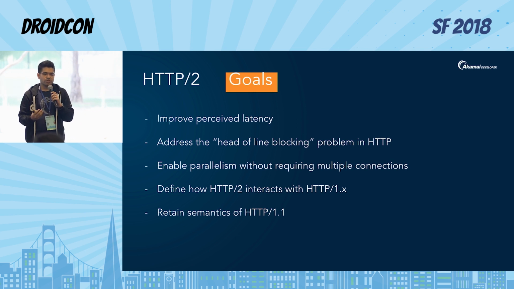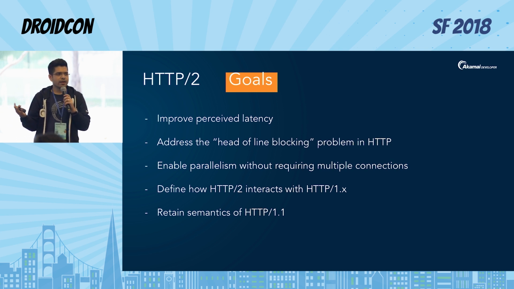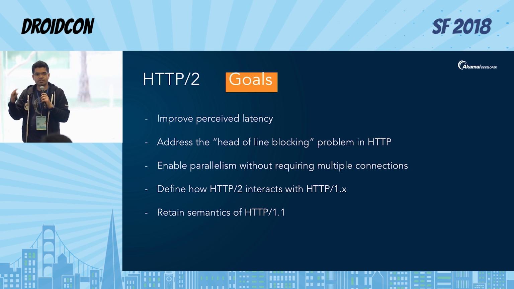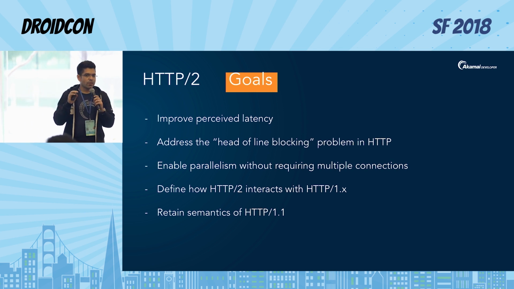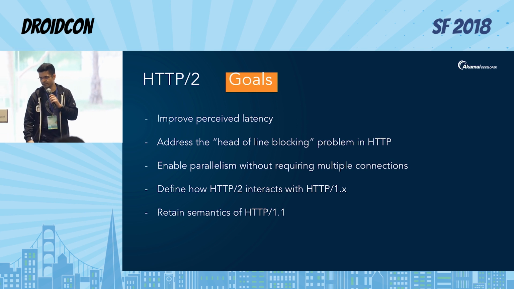all of them. Browsers, what they used to do, they used to open multiple parallel TCP connections to the web server as long as they're on the same domain. And these multiple parallel connections could be 6 connections, 7 connections at once, and then download all the different objects and try to achieve parallelism. HTTP2 tries to reduce and remove that problem, at least for browsers, where one single TCP connection can be used for multiple requests and multiple responses. So HTTP2 tries to adopt a streaming model of sending and receiving data. Okay, we'll talk more about that later in the deck.